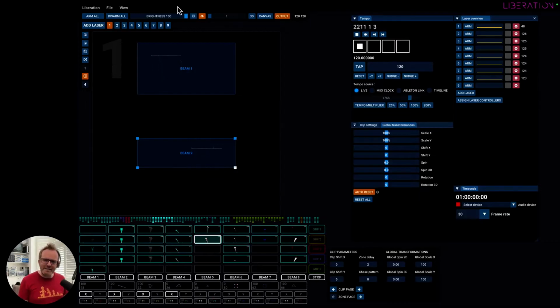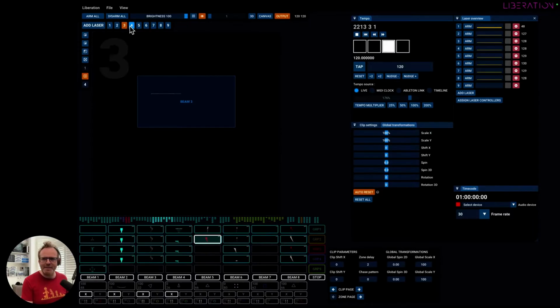Okay, so this is laser 1. If you want to adjust the zones for laser 2, you can use the buttons up here. And you can see there's always a big number in the top left of this output window, so you'd never get confused about which laser you are currently adjusting. That was something I added way early on because it's easy to just forget which laser you're on. So that's always there just to remind you. There are other useful ways of iterating through the lasers, so you can use these buttons. You can also just use the number keys on your keyboard, 1 to 9.